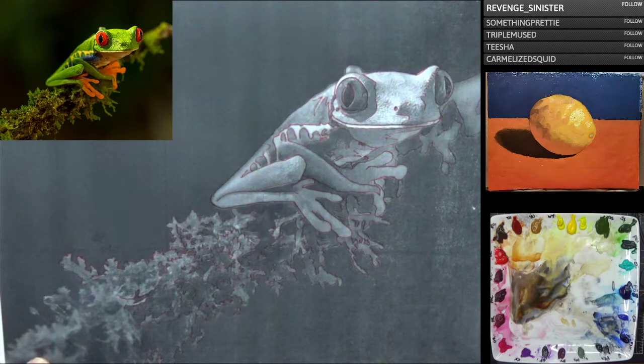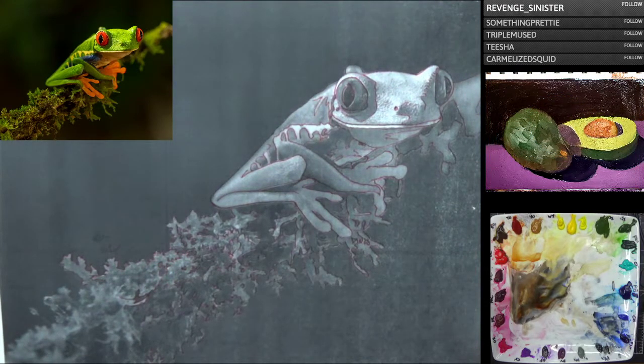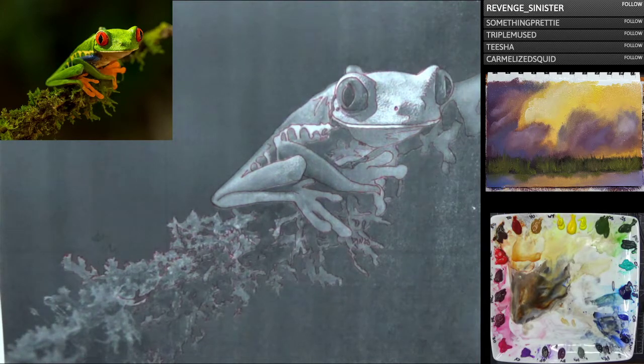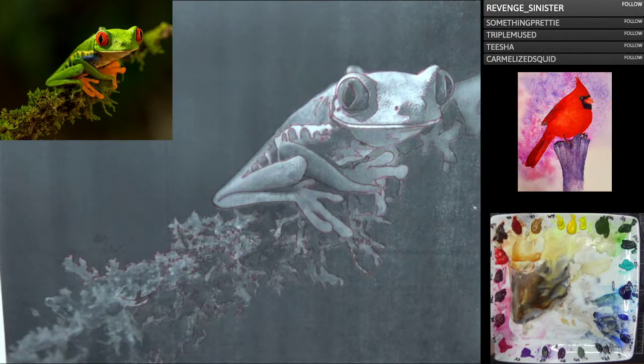I was actually doing oils for a while, and then I totally missed watercolor. So I started painting in watercolor again. Oils, my oil painting is still drying. It's on my Instagram. It's a black and white right now because I haven't glazed it with color yet. It's still drying. I'm still waiting, and it's due like July 11th right now. And I have to wait. I can't do anything. Yeah, I love watercolors. So pretty. Super pretty.